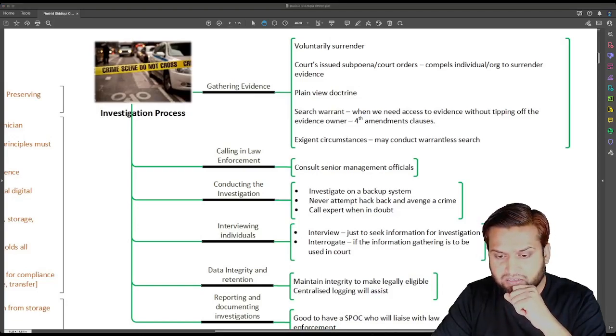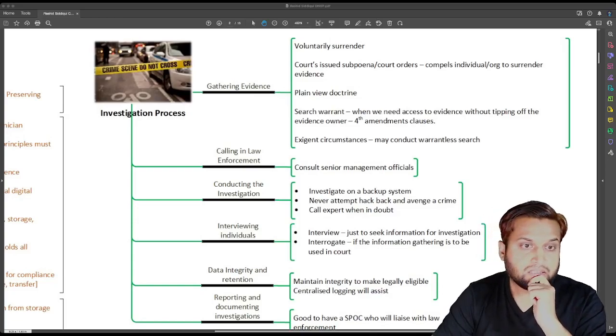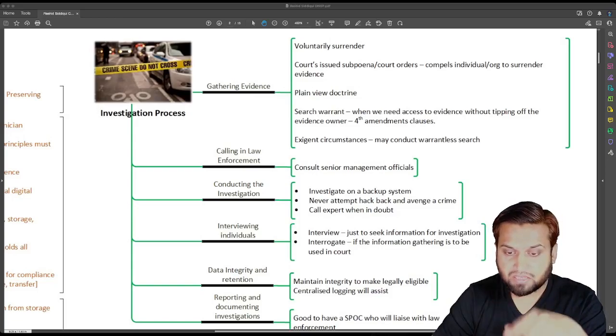Yeah. So exigent circumstances and plain view doctrine seem confusing, because both of them look the same. But exigent circumstances is a warrantless search, basically when we think that the evidence will be destroyed. That's called exigent circumstance. But plain view doctrine is that someone is already there doing the collection of evidence, and he sees something which is of importance to the case, and he can take that evidence with him. So that's plain view doctrine. I think that's the only thing in this gathering evidence section.